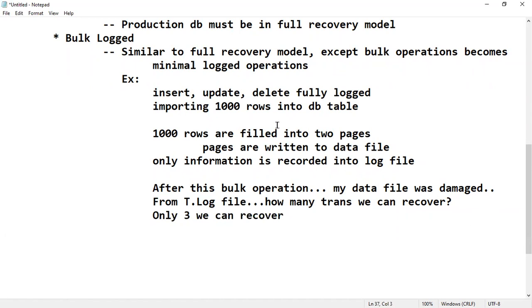That means in the bulk log recovery model, recovery is not always possible. We have to understand this.